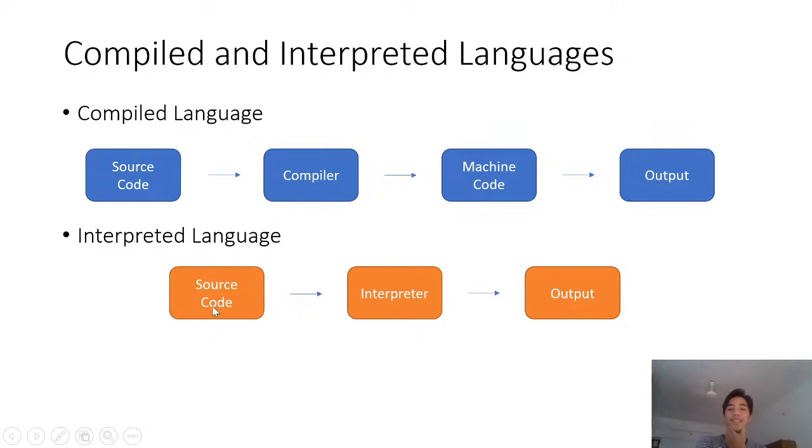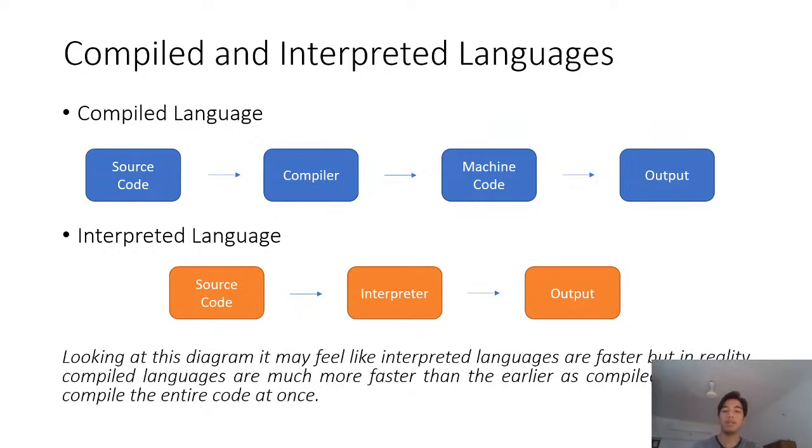According to the flowchart, it may seem that interpreted languages are faster than compiled languages, but that's not true. Compiled languages are generally faster than interpreted languages, because the compiler converts the entire source code to machine code at once.